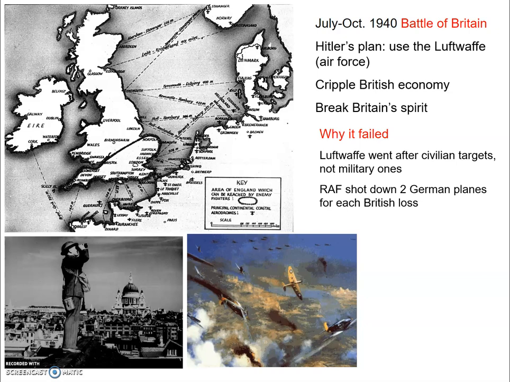Secondly, the Royal Air Force, which had done such a great job protecting the Allied evacuation at Dunkirk, does another magnificent job during the Battle of Britain, shooting down 2 German planes for each British plane shot down. This is actually going to have a major impact on the next big turning point that we're going to be speaking about momentarily. The upshot, though, is that British casualties are much lower than expected.